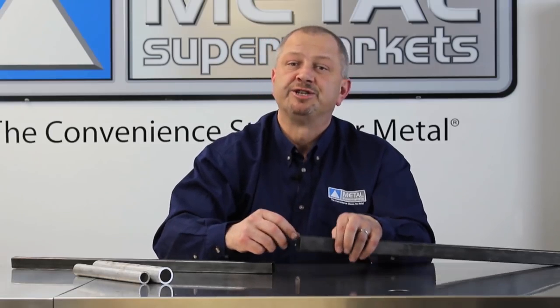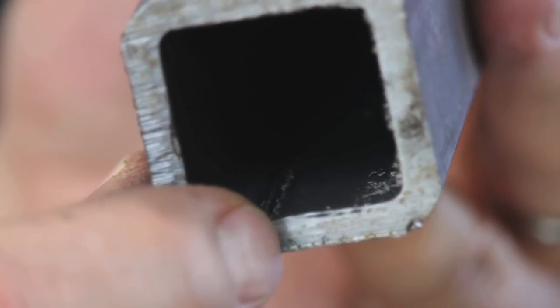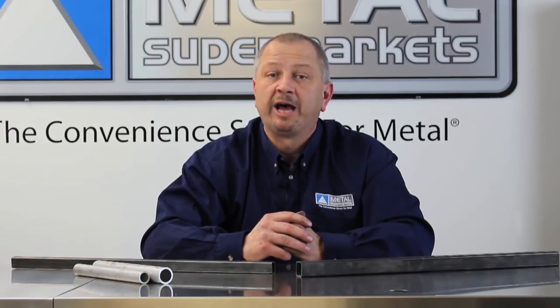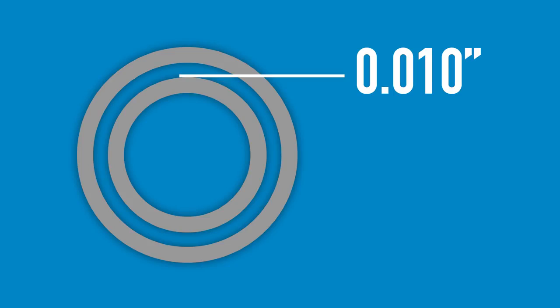Another consideration is that many tubes have an inside weld seam that can interfere with the telescoping. Using drawn-over mandrel tube, or DOM, will help avoid any complications, as this type of tube has no weld seam. Leaving at least 0.010 of an inch between the OD of the inner tube and ID of the larger tube should allow for them to telescope properly. However, it is not a guarantee.